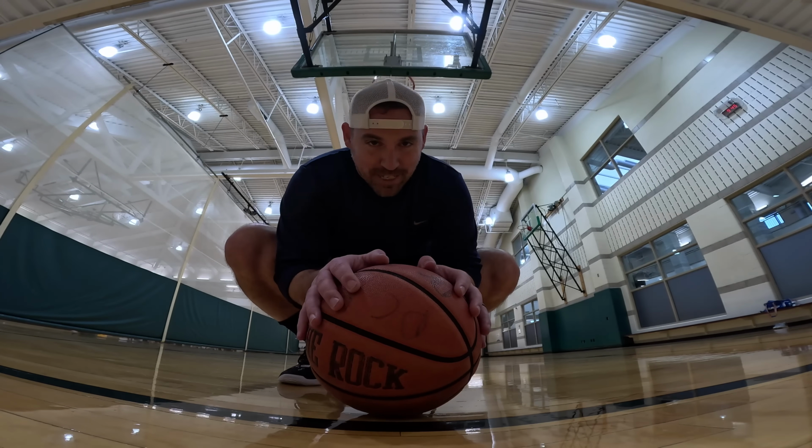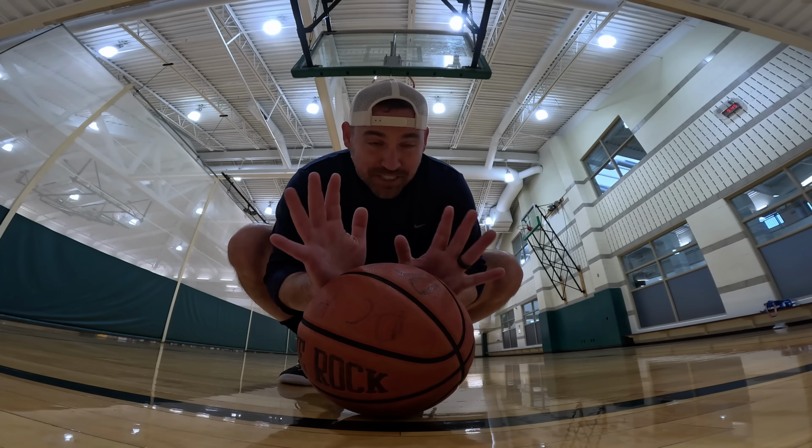If anybody has any tips on how to hit that shot the correct way, please let me know.